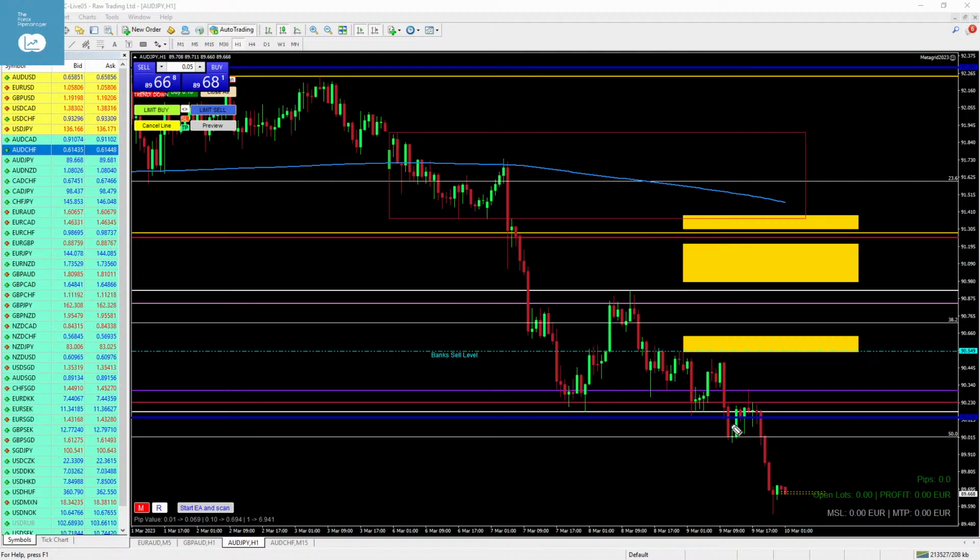I opened a trade here, a buy trade, because this was the 50% Fibonacci level based on the daily chart, and I got a little reaction here, but then it was going down again, so I closed it and I made here, I think 15 pips in minus with this trade. But as I saw that it is going deeper and down, then I opened around here a sell trade, and I could make around 40 pips, I think it was. I shared this result in my Telegram group too.